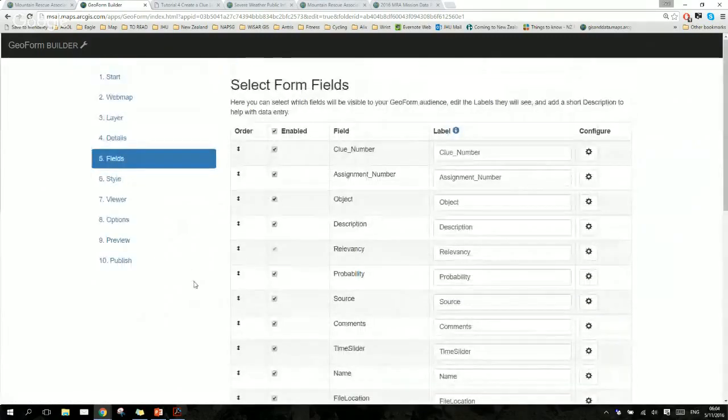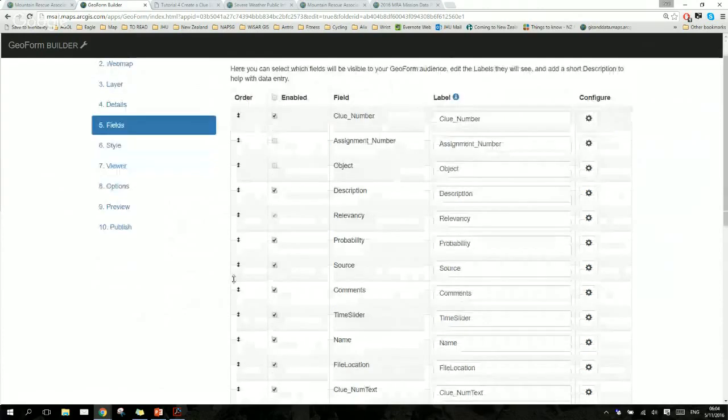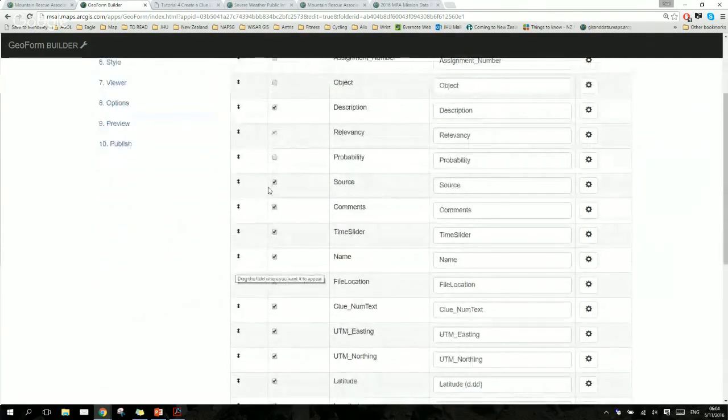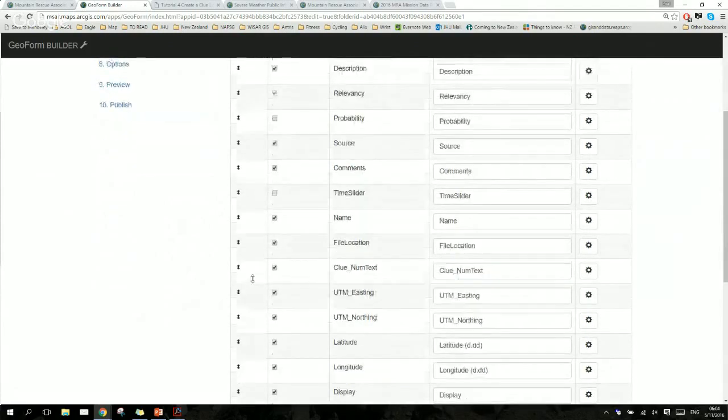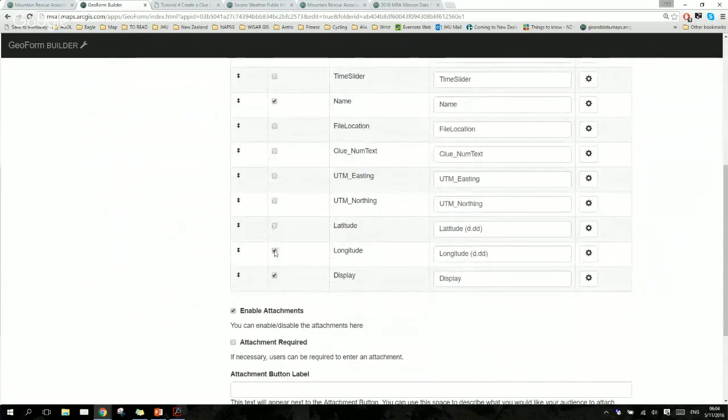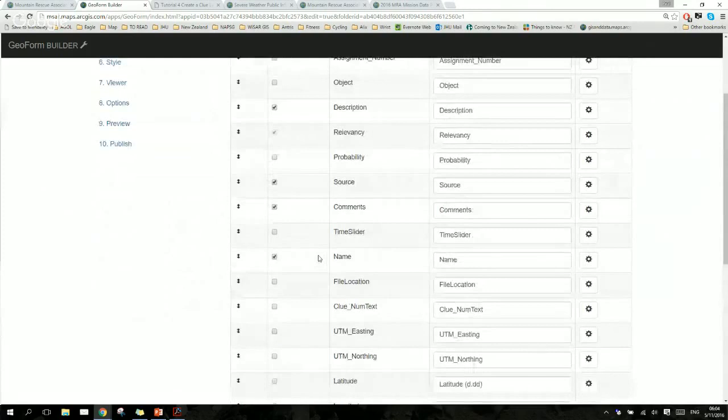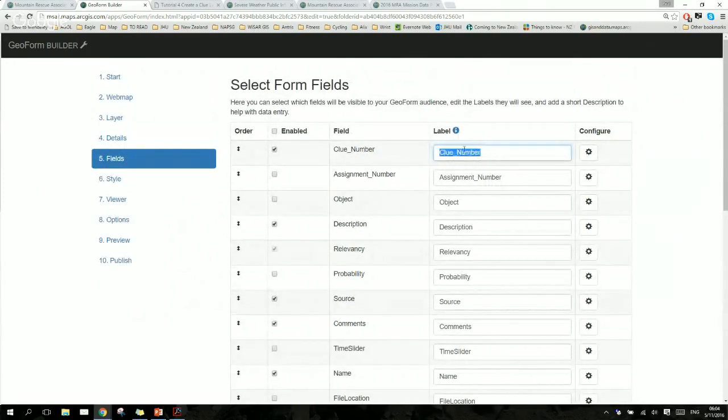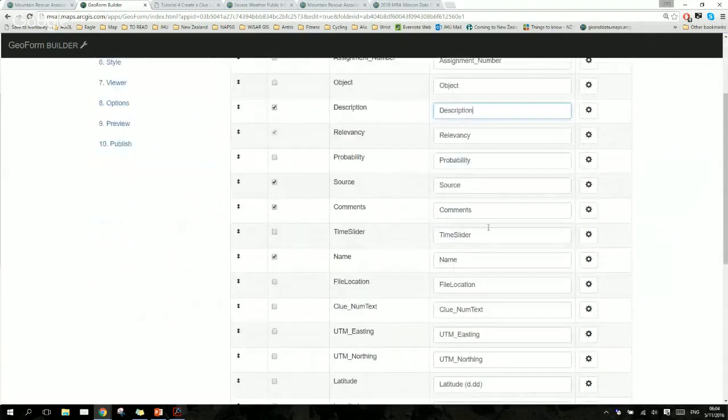So much of this can be customized, but the one that's probably most important is what data they're going to actually collect. And maybe I don't need to show them all of the different fields, especially if I don't know what they mean. I'll go ahead and uncheck some of these. These are left over from the MapSAR ArcGIS desktop data model. And I may not actually use these at all, so I'm going to turn them off. I can also come in here and get rid of yucky things like underscores. Change the labels to things that make sense to people.